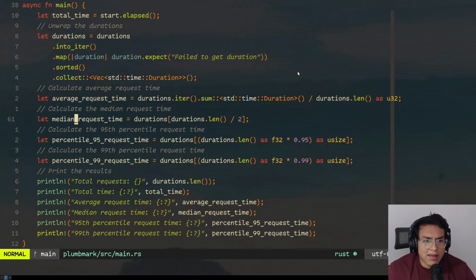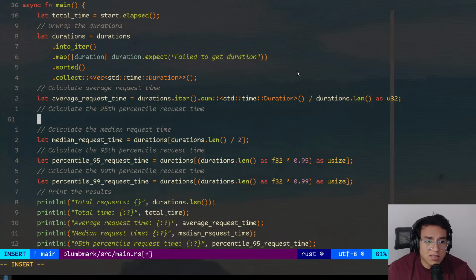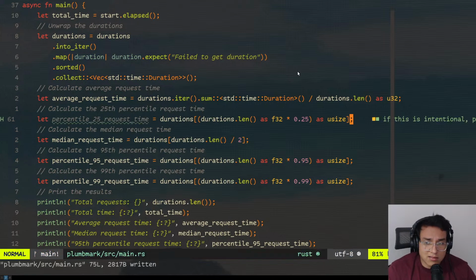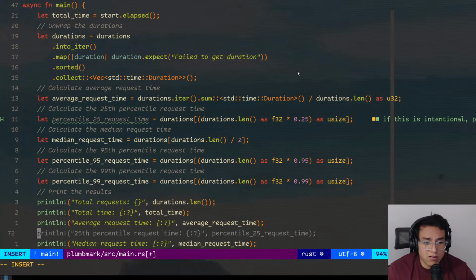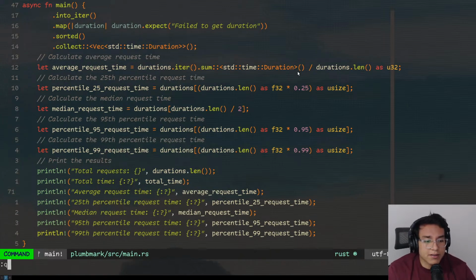I could also add another one, perhaps the 25th percentile. I think that would be a good stat to add. Okay, so let's add our 25th percentile and print it right here before the median. Perfect. And then after getting those stats, I print them out. That's all plumb mark does.